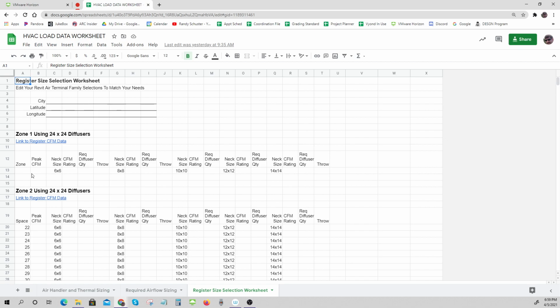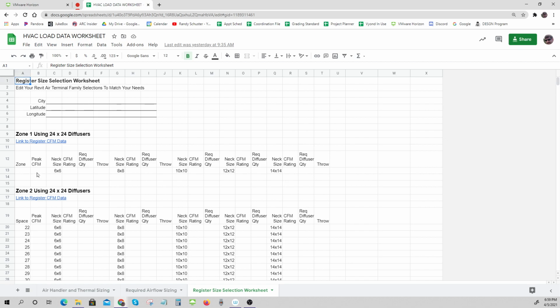A supply diffuser, or a supply register, is where the air supply for a room comes out. And that's what we're going to work with most. If you're very experienced, it becomes a matter of experience.